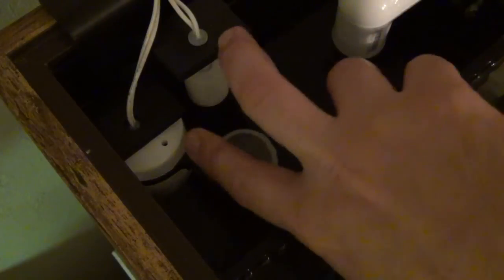Down here is my return, and these are a couple of float switches — not for my auto top-off, but to prevent my tank from overflowing. My original plan was to run a pair of Durso overflows, but I made a mistake when I plumbed the lines to my garage. I made both the return line and the overflow line one inch. I would highly recommend that for any remote sump setup, if you're running one return line, make it bigger — at least one and a half times the size.